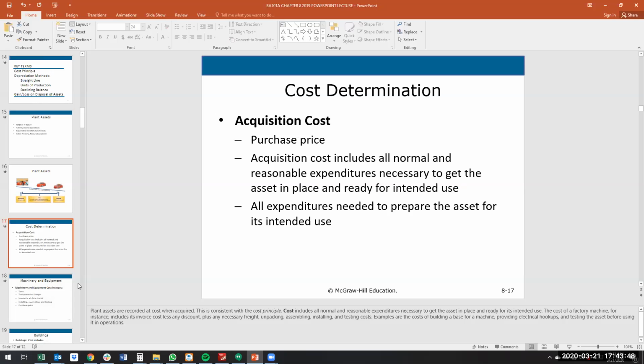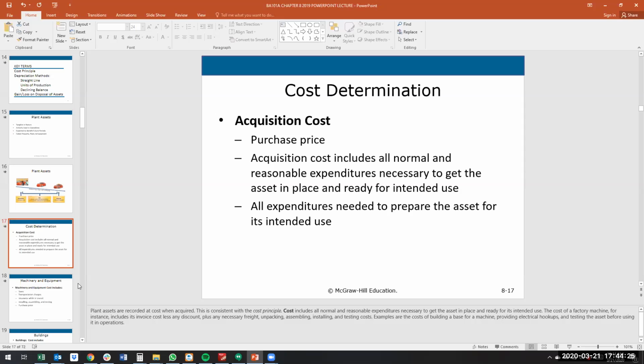So we have the purchase price, but normally with large assets, there are reasonable expenditures necessary to get that asset up to use. A good way to think of this, I think cars are easy for everyone to get, especially in California, where most people drive or have driven. To buy a car, normally you have the purchase price, but then you might also have taxes and fees related to the car, registration costs, and then you might need to do some repairs. If you ever bought a car off Craigslist or a used car, you may need to get new tires, fix up the engine, and do some significant repairs before that car is actually operational, right?